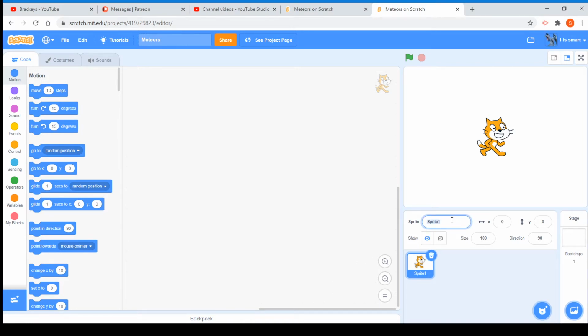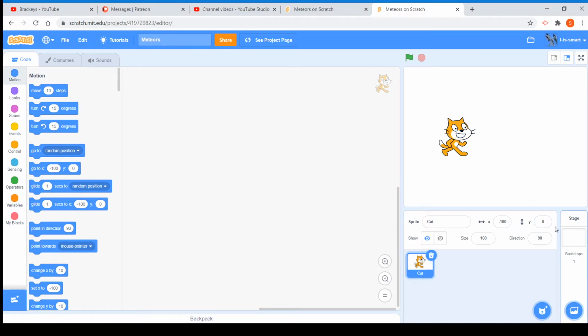Okay, then over here, you can name your sprite, so I'm just going to name it cat. And over here, you have your coordinates. So you can choose to drag your cat, or if you want to be more exact, you can just type in the coordinates. So let's just say I want the Scratch cat to be 100 units to the left. Then I would just do negative 100 on the x-axis. Yes, left. I'm directionally challenged, sorry.